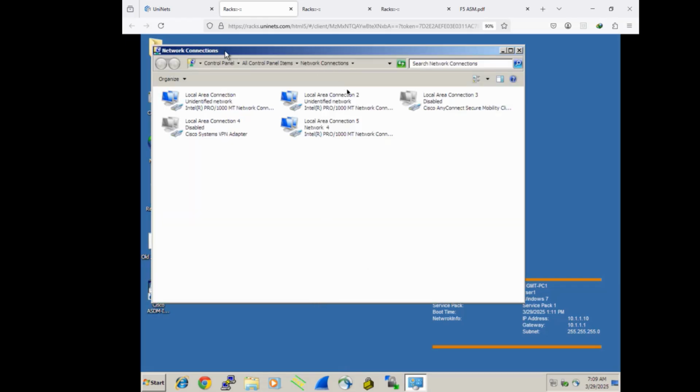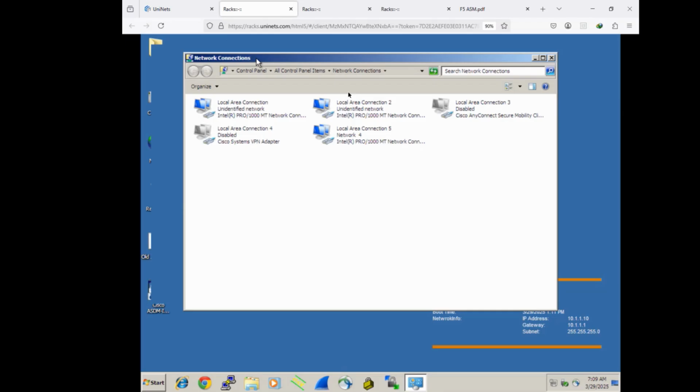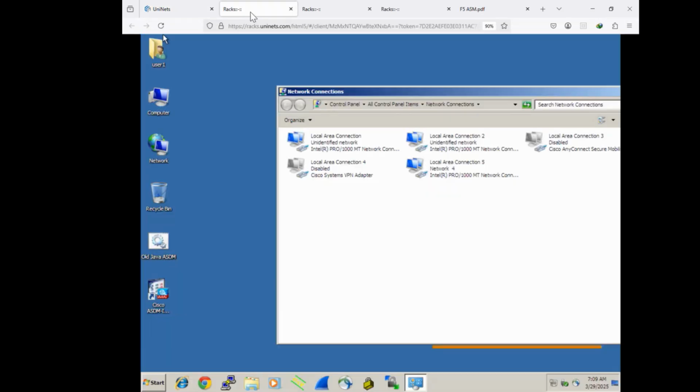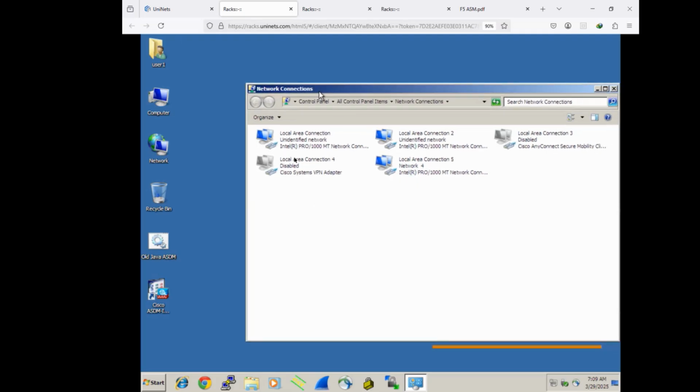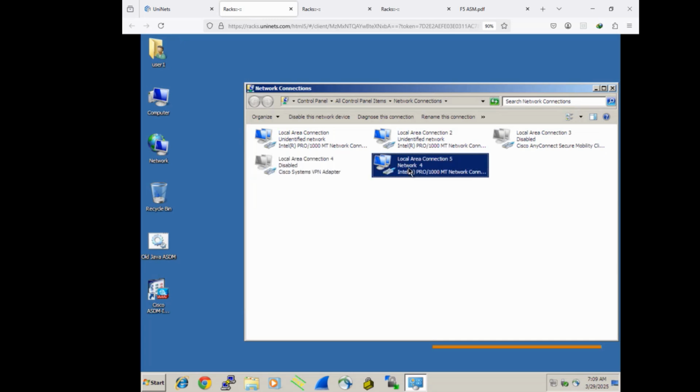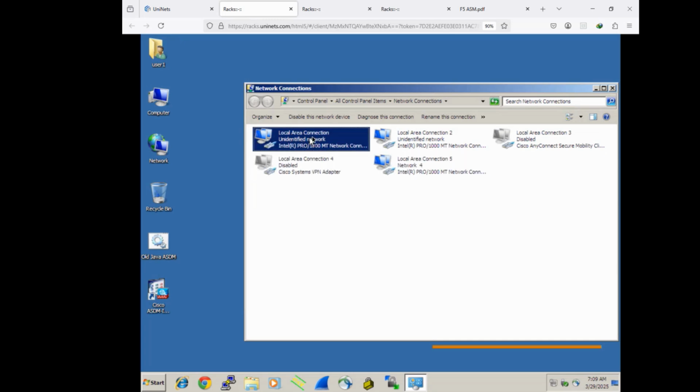We have multiple interfaces over here, and we need to use E0. Whatever would be the first interface, that would be E0. So this is the first interface, this is second, this is third, this is fourth, and this is fifth. I'm assuming that the first would be the management interface.